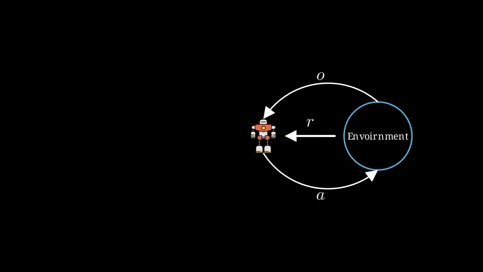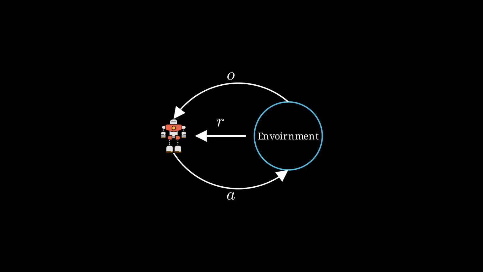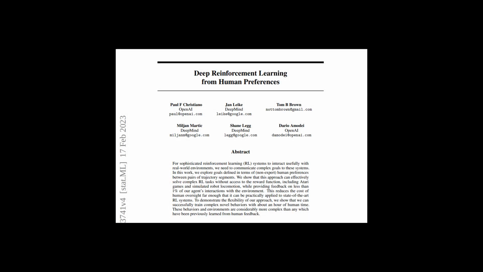Now, you can see that we have all 3 ingredients for a reinforcement learning algorithm. We can train any RL algorithm using this reward model. This was the basic reward model concept to understand how reward models are trained. It generates a reward for each step in the trajectory. You can also generate one reward for the entire trajectory. You can see the details in this paper from 2017, Deep Reinforcement Learning from Human Preferences.